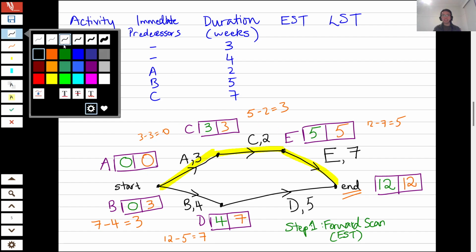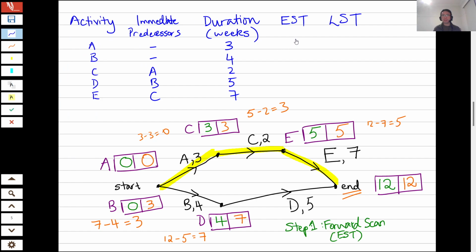So if I fill in this table now, you'll see the following. LST and EST are the same. In a moment, we're going to give this a name. We're going to call this the critical path.